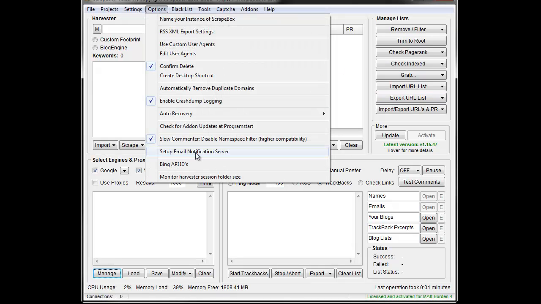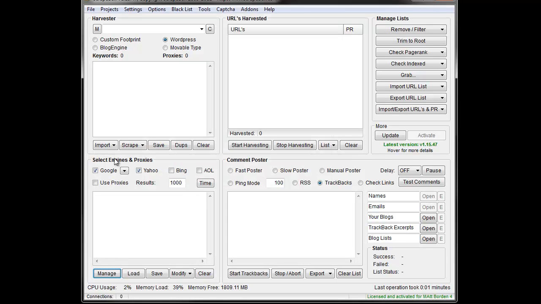So the major thing in all those additions being the proxy harvester, you'll notice that used to, under options, there was what was called the new proxy harvester. If you had that checked, you used one proxy harvester. If you had that unchecked, you used the original proxy harvester, and they worked a little differently and did things a little differently. And that's no longer there. It's all been consolidated into one proxy harvester.